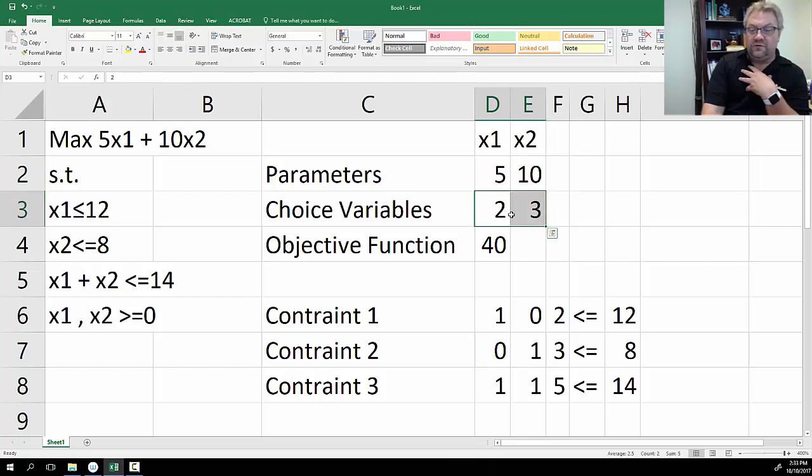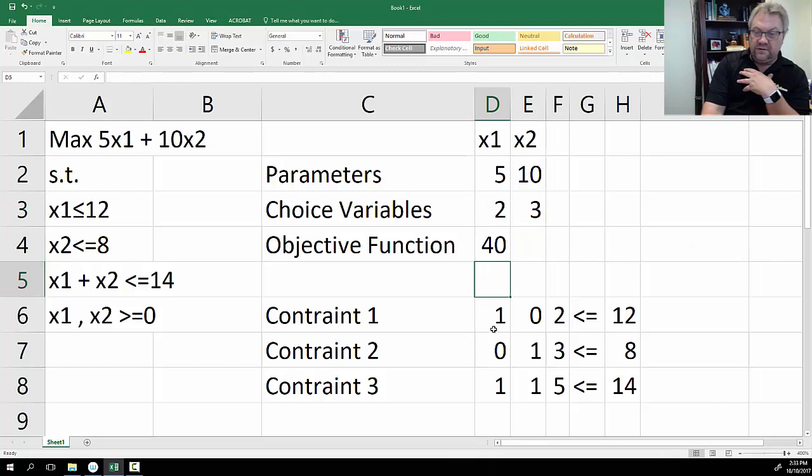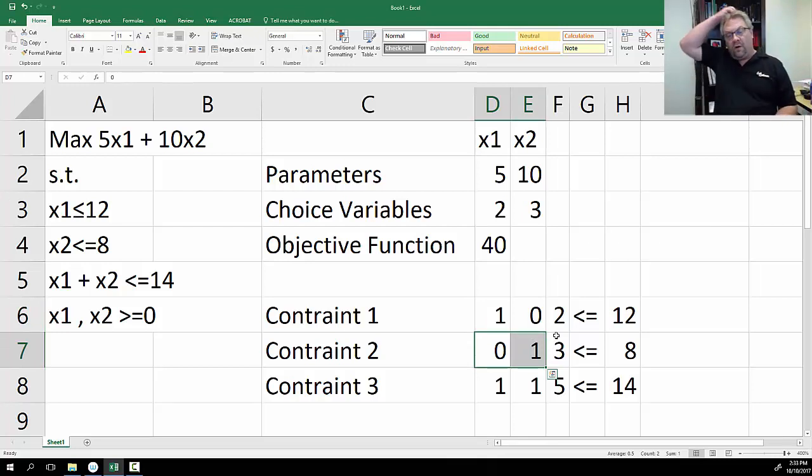Here are the actual choice variables themselves. Here is the objective function. And here are the parameters for my choice variables for my first constraint. Here are the parameters for the second constraint, so on and so forth. This just makes it very intuitive and very logical for me. So I hope you find it as well.